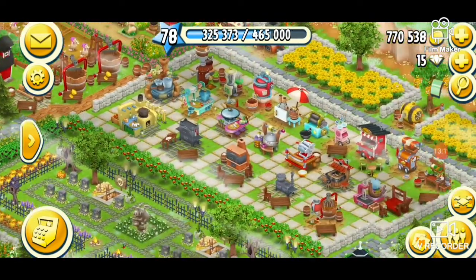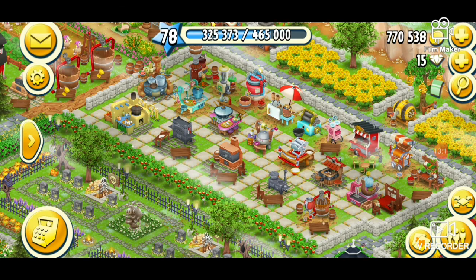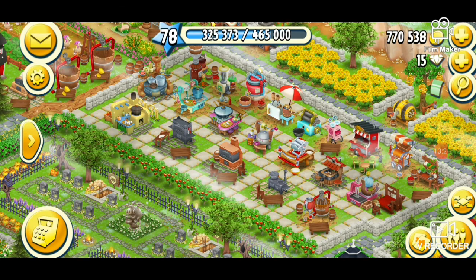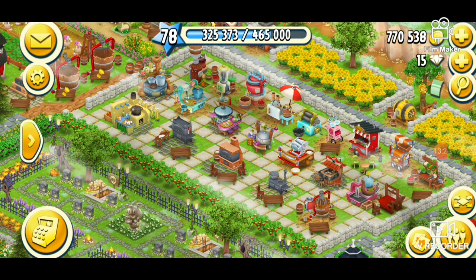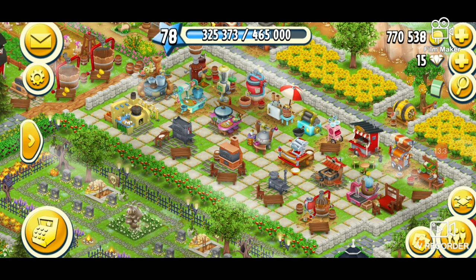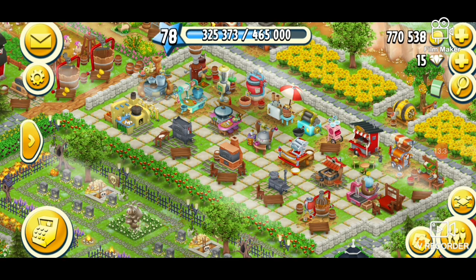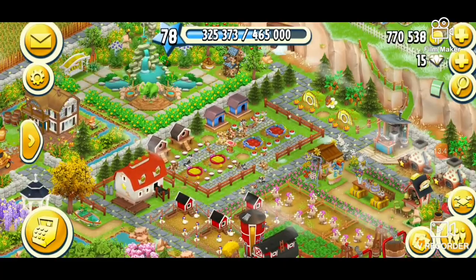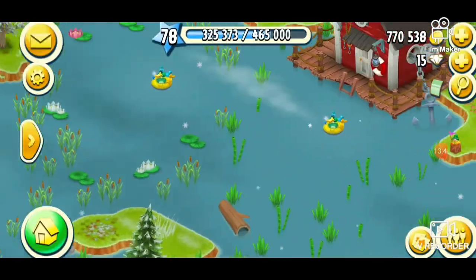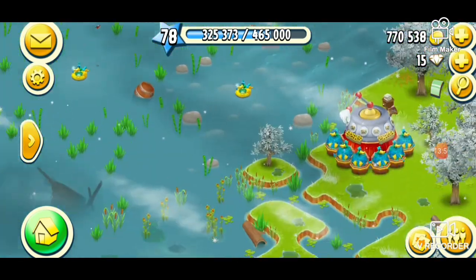If you're stacking all the time, you want all your machines in view, and just knowing where all your machines are. For those of you who are on my friends bar, any of you that go onto my farm, you probably look at my machines and think none of them are moving. He's not using any of his machines. My farm is being used quite a lot. As you can see, I make the bars and my animals are fed. All this is stocked up. All the ponds, everything, all stocked up, ready.